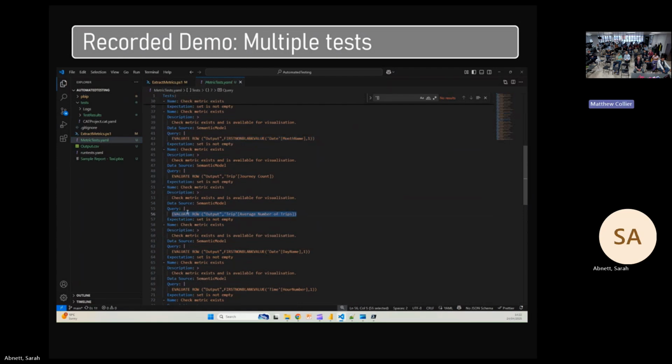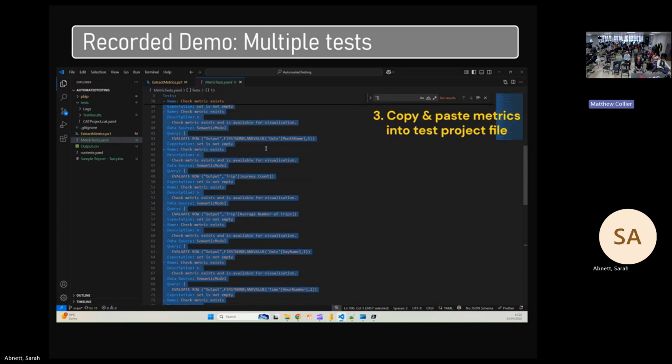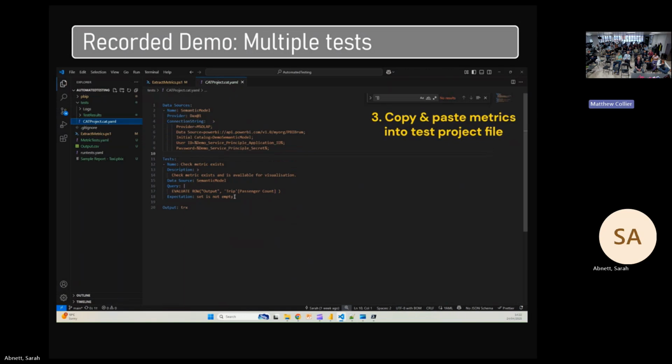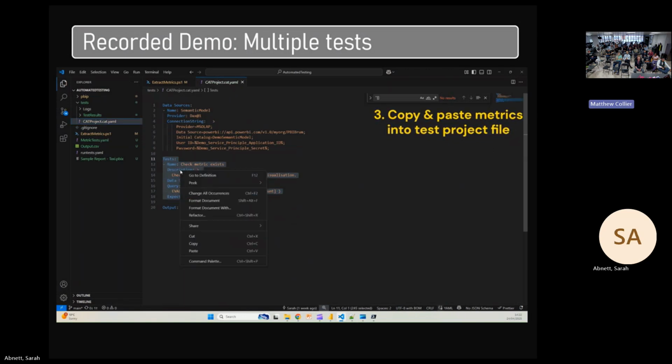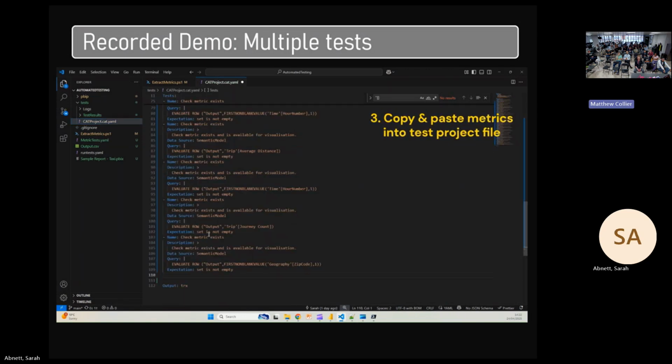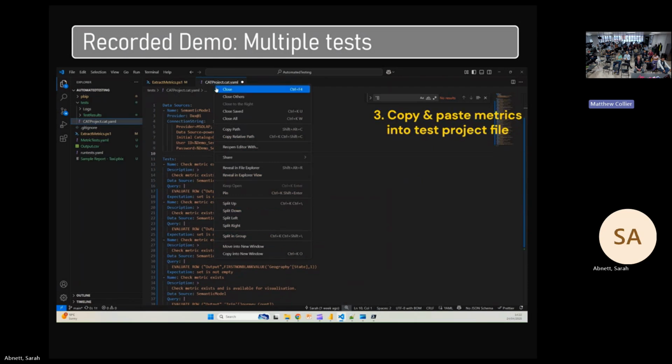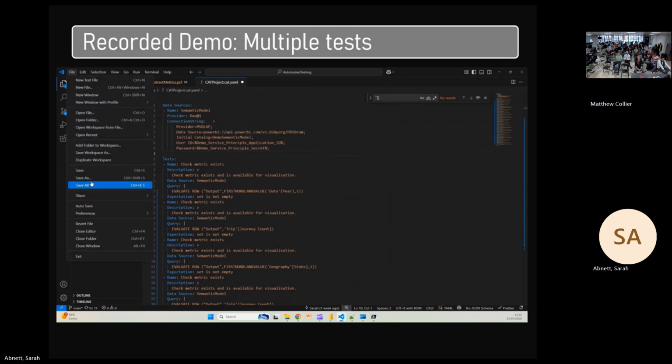It's doing first non-blank value for columns, and it's doing evaluate for measures. I then just copy all of those, that bank of tests, and paste it over my single test that I ran in the first demo. Then save that, and run the CAT project again.